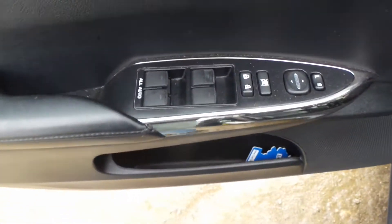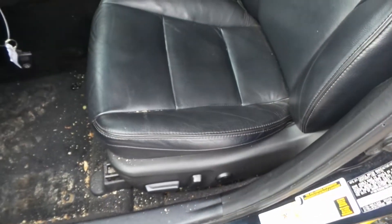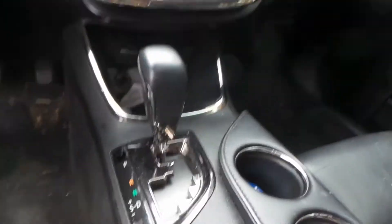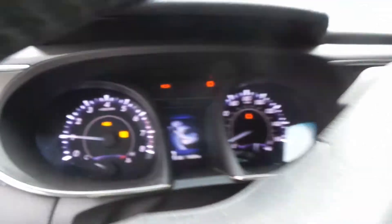On the inside of the vehicle, we've got good trim panels as well as a good window master. Leather electric seats. We've got a good second row. Good roof bags, good dash bag, good glove box. We've got a good radio as well as heater control. Good floor shifter. We have a good center console, as well as a good steering column and steering wheel bag.